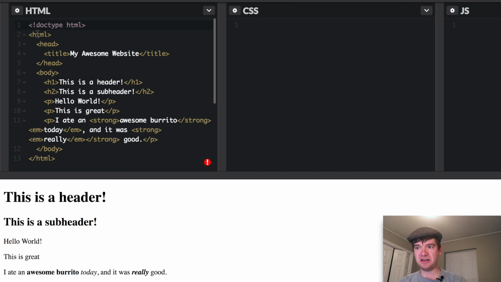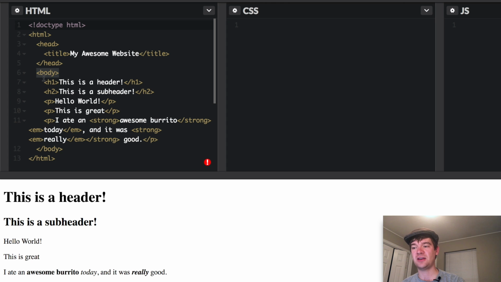Just as a quick recap, you need to make sure you have a doctype to explain that you're using HTML and that it's HTML5. You have an HTML tag that encloses your entire document. Any information or metadata about the document is at the top in the head tag, and you can use a title in the head tag to put a title in your tab bar. Then your body tag has all of the stuff that actually shows up on the web page itself.